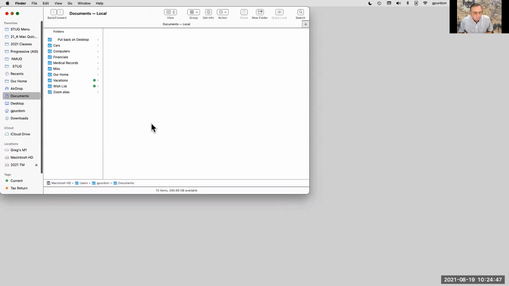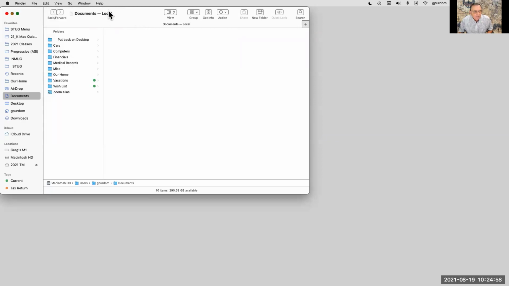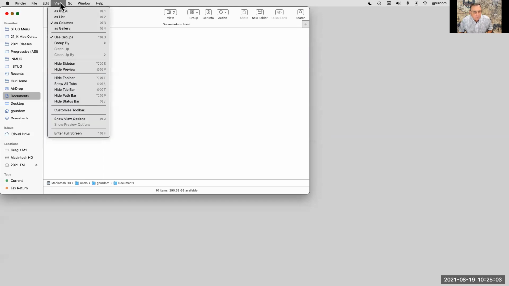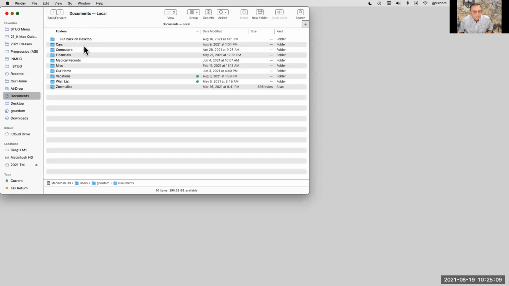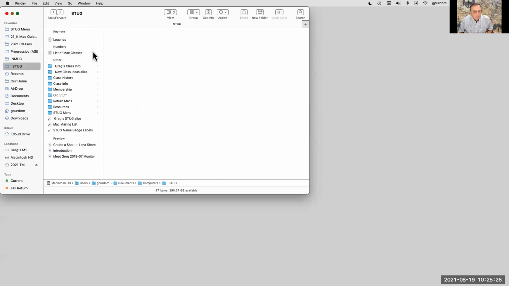And now we're looking at Finder. And remember, Finder has four ways to view the same information. Here we're looking at columns, and that's normally what I look at, but we could have also looked at a list, that's that same information in a list. It gives us a little bit more detail about each line item, and then you can open up individual folders by double clicking. I can open up these folders, and I have additional folders here, can open up that.